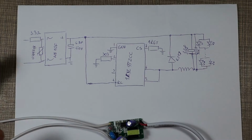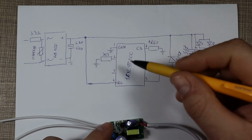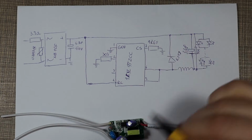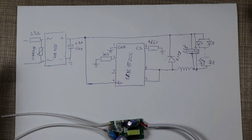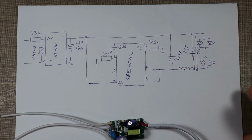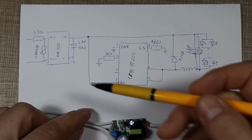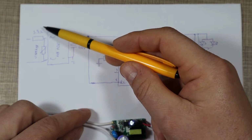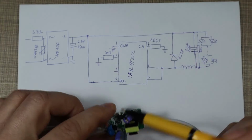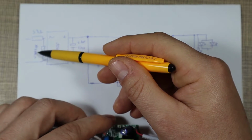So this is the circuit diagram of the circuit. The chip that runs the whole thing is labeled as 1FYL9T2CC. I wasn't able to find any datasheet on it, but I found similar looking chips that I was able to make out the circuit. So on the input we have a fusible resistor of 3.3 ohms that's connected to a bridge rectifier that's down there, and across the contacts we have a metal oxide varistor labeled 070471K.